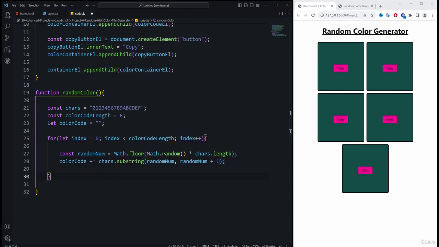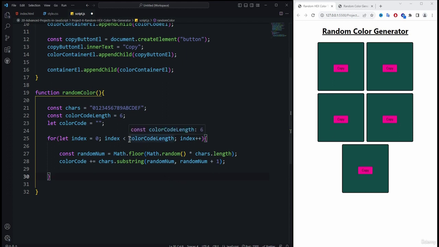So what does the substring function do? It's actually a method of JavaScript, or I can say a function of JavaScript, but it is more suitable to say it's a method. It is used to extract a portion of a string. It basically takes two arguments, the starting index and the ending index, which is exclusive. From the value of the start index, it's going to extract the string and give you a new string.